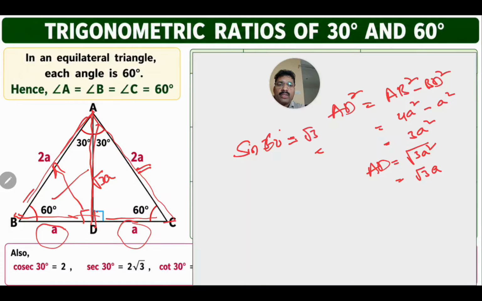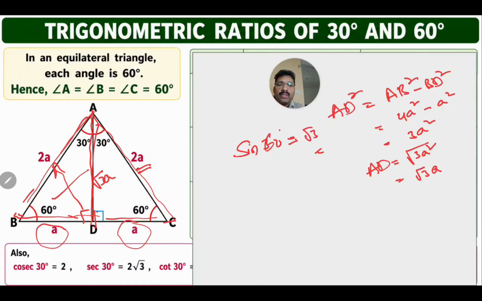Similarly, cos 30 and sin 30 also we can find. Sin 30 degrees, if you want to find, the 30 degrees opposite side, you can take any triangle, in both the triangles it is DC, that is small a. Hypotenuse is 2a. So here also a and a will get cancelled and we get 1 by 2. Sin 30 degrees value is 1 by 2. Like that, for any trigonometric ratio, either 30 degrees or 60 degrees, we can find. See the values.